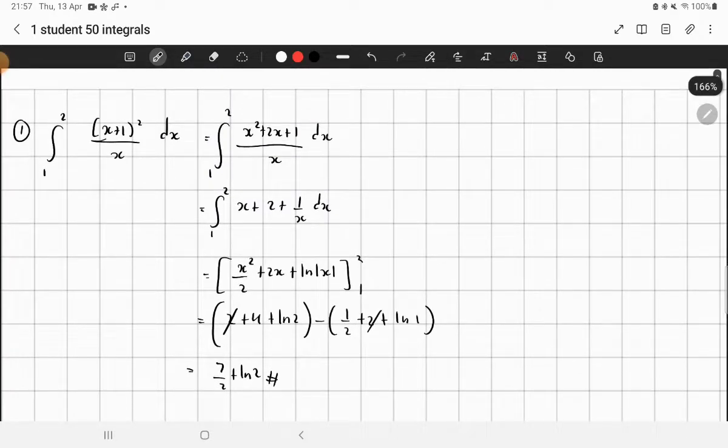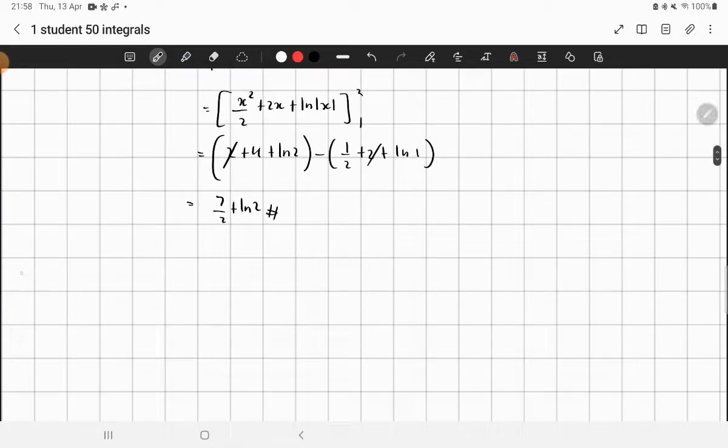As a math student, we have to make sure our final answer is exact, so ln of 2, I'll just leave it as this. I will not be rounding to 2 or 3 decimal places. But yeah, let me check. I do have the answer scheme on me, so I'm relying on technology currently to determine whether my answer is correct or not. So, nice. First one down, we have 49 to go.